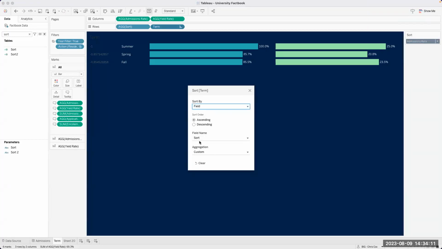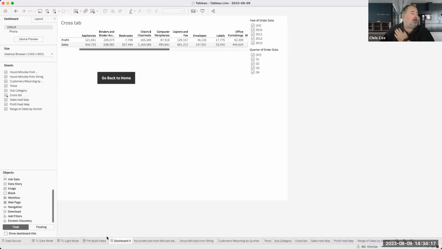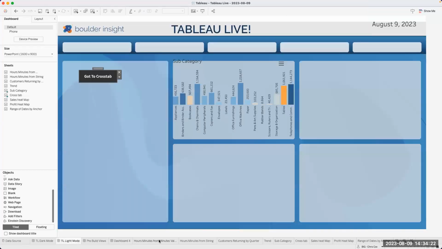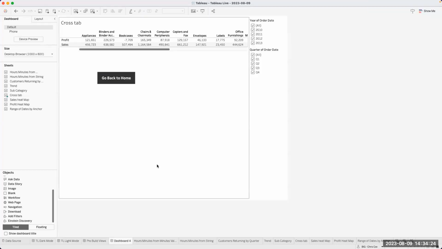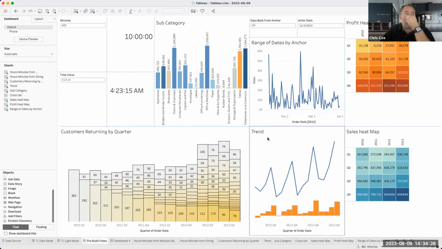Maybe Chris, let's do one just from start to finish. I think that might be really helpful. All right, let's do that. So let's go back to here. So if those fields are not calculated fields, that's fine, right? If they're discrete and dimension. Yeah, let's get you a good one.